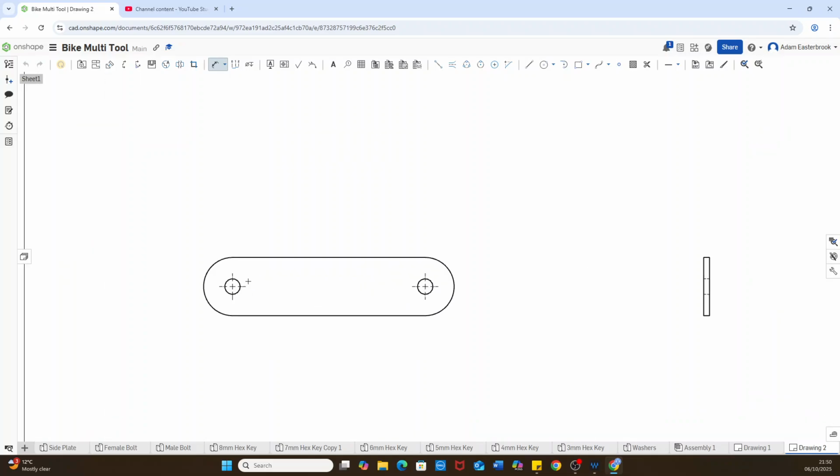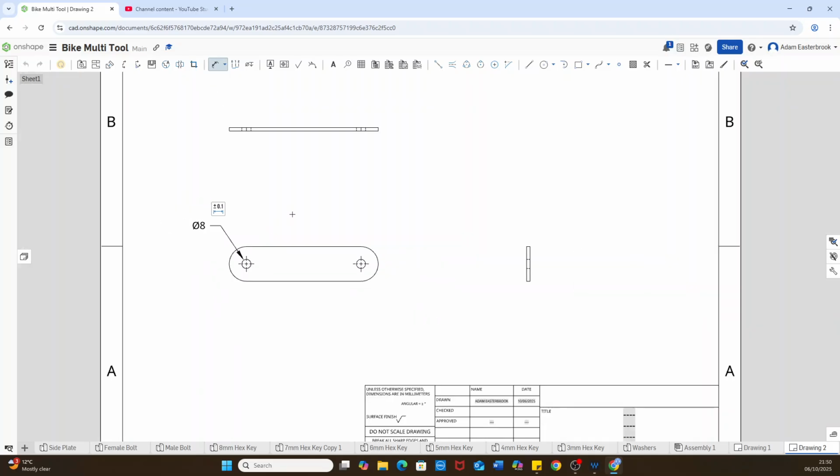So it's important that we know what the diameter of that circle is. So I've clicked on the circle and I've moved my mouse away, and I must make sure that my dimensions are off of the drawing, off of the sketch, because otherwise it can be confusing for someone looking at a drawing, not be able to talk to you, not be able to ask you information about it.